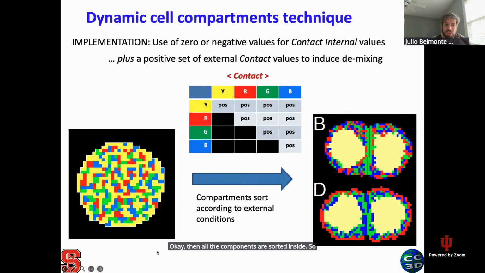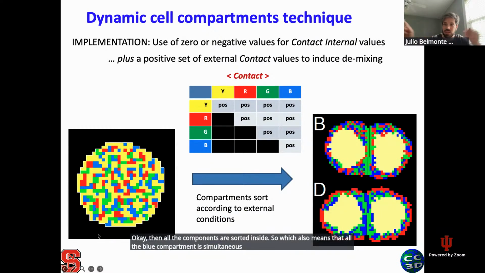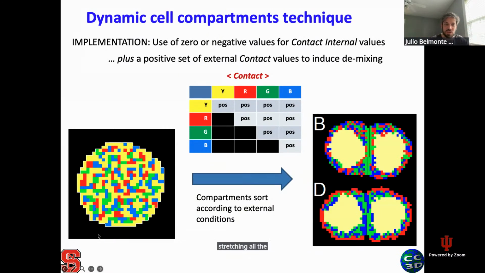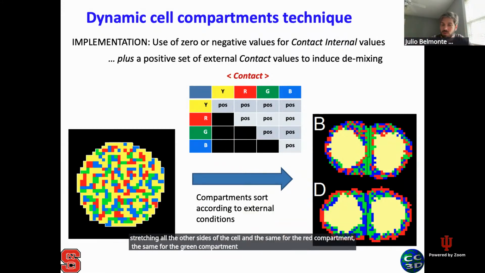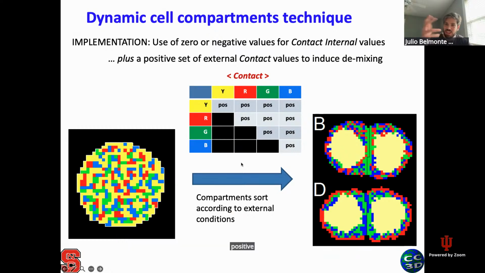Which also means that the blue compartment is simultaneously touching all the other sides of the cell, and the same for the red compartment, the green compartment, the white compartment here. So they are simultaneously at all the cell surfaces and sensing what's going on at the cell surface.